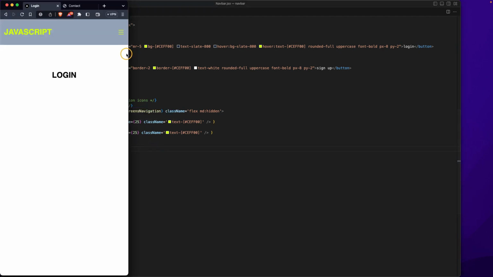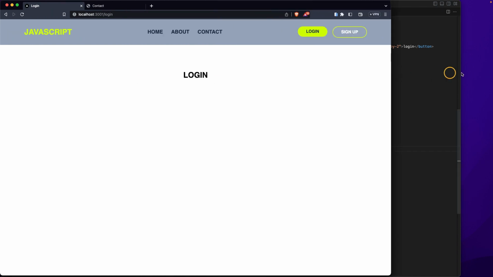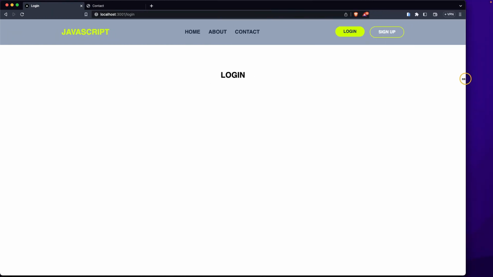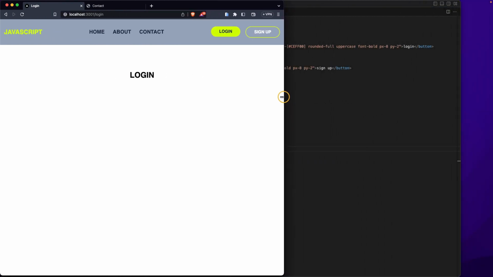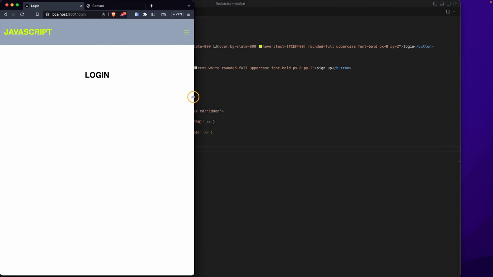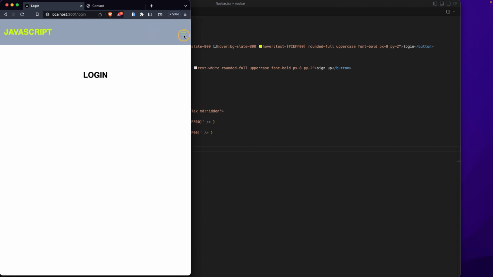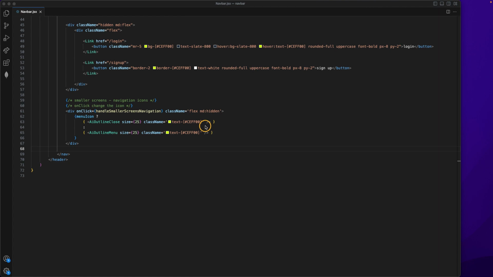So let's see this in action. I'm on a larger screen, I don't see those icons. When I go to a smaller screen, at this point and smaller than this, I get the menu icon. So the menu icon now changes from false to true, and I get this icon because we are in a breakpoint that is smaller than MD.